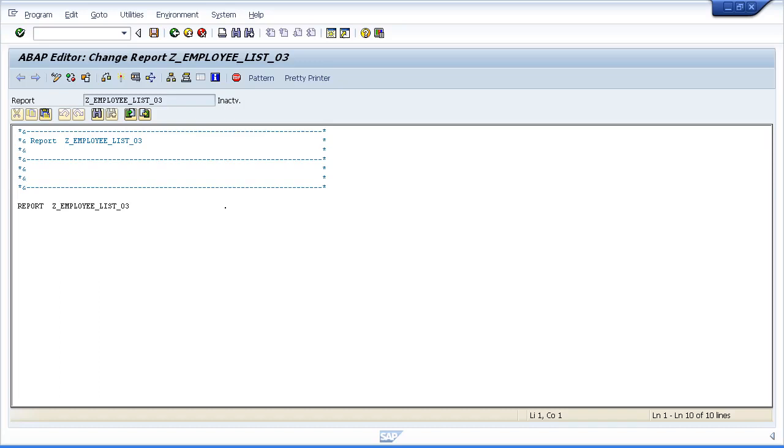I've created a new program that we will use to take a look at how we use internal tables in our programs. Now you will already be familiar with the data statement that we use to declare fields. Well, we use exactly the same statement when we want to declare internal tables. Now when we declare internal tables, we have to define the start of the table and the end of the table. So let's have a look how we do this.